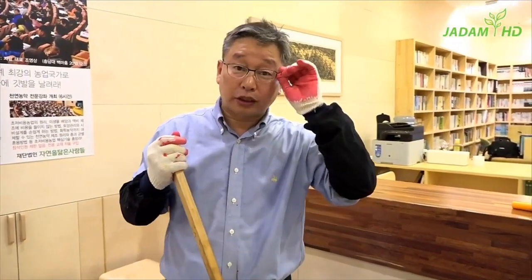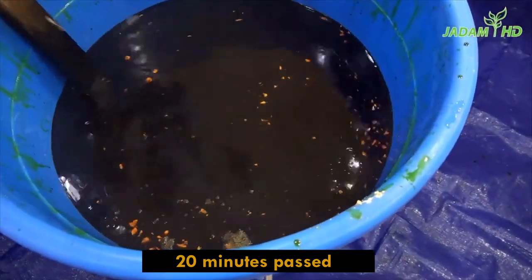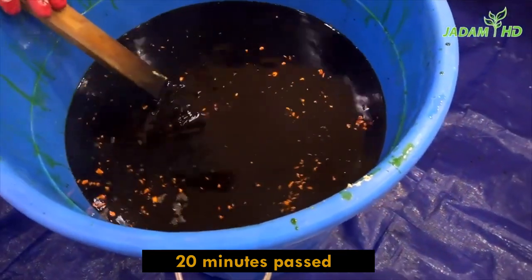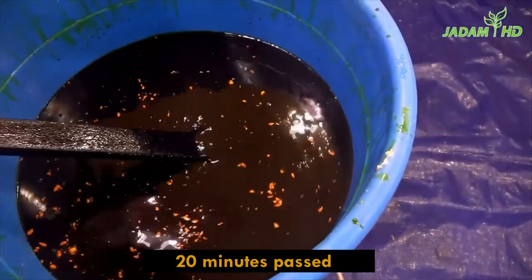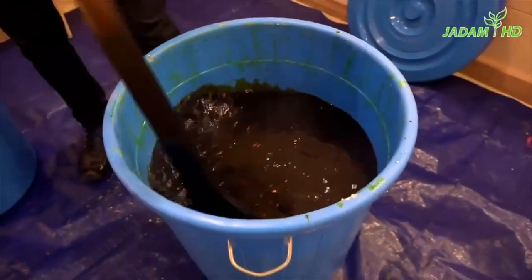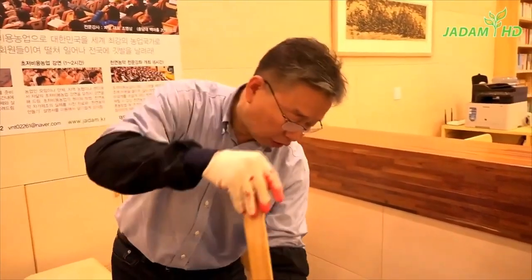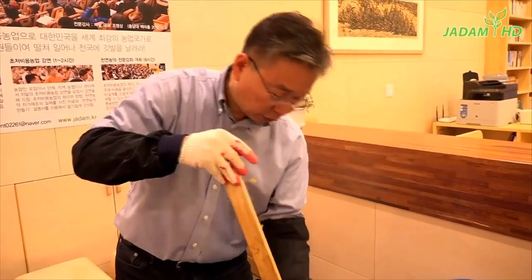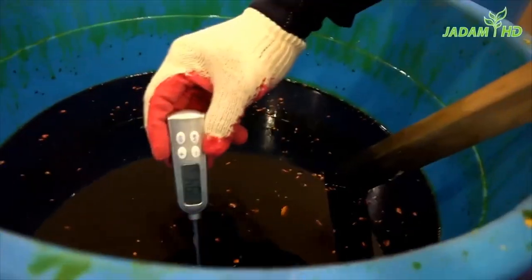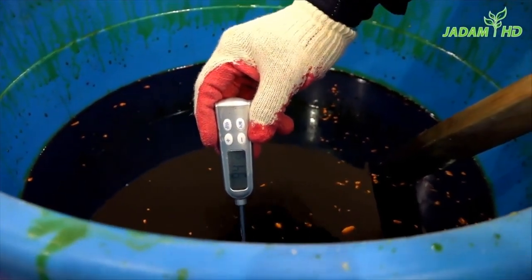I've started to stir constantly and it's been about 20 minutes. And you have to check again if there is any sulfur left underneath. It's almost melted right now and I'll stir a little. Proceed with the operation until the sulfur is completely liquefied. Now we have changed our thermometer and we can see that it's a higher temperature. After 25 minutes of process, the temperature is 94 Celsius degrees. With this number, I can assume the temperature was higher during the peak of the procedure.